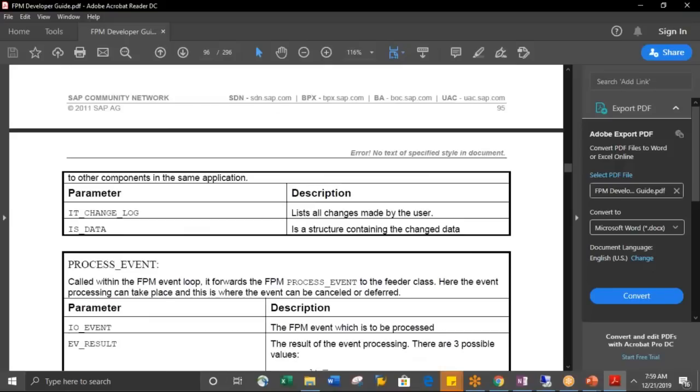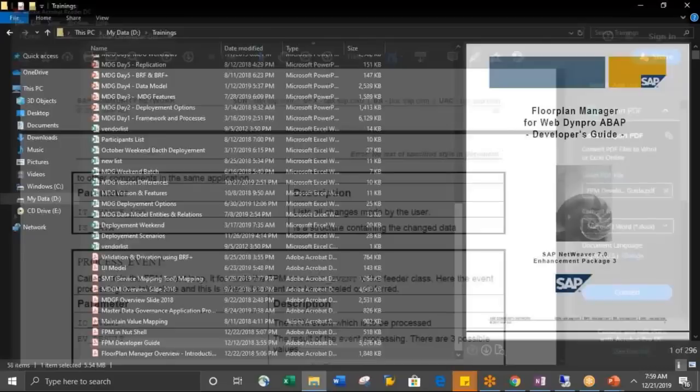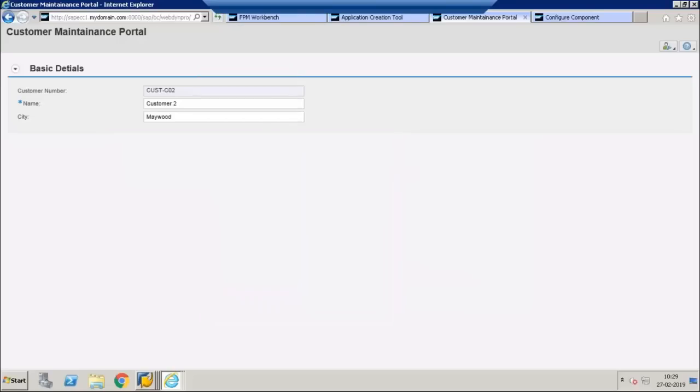But what I wanted to say after this exercise, since this is an FPM application development, we are doing all these things by ourselves as a developer. In MDG, we don't even do all these things.